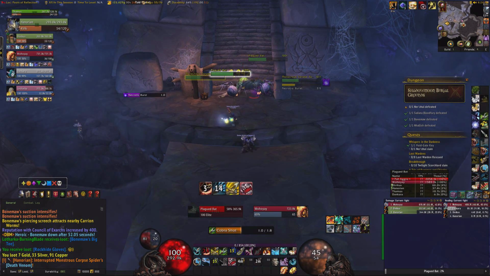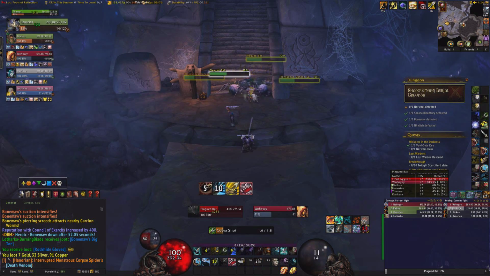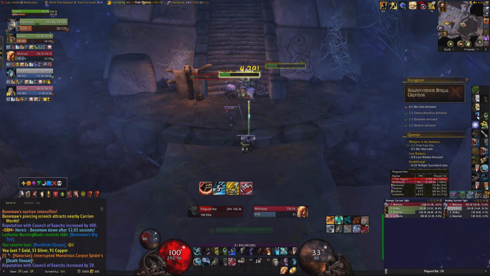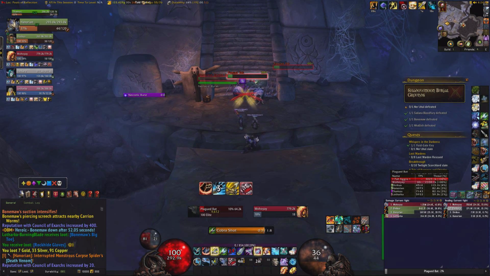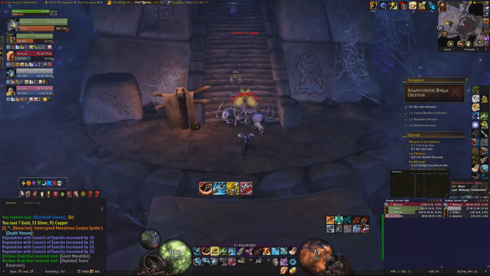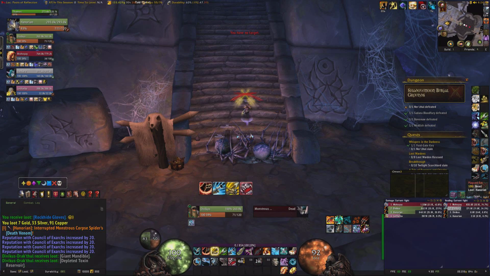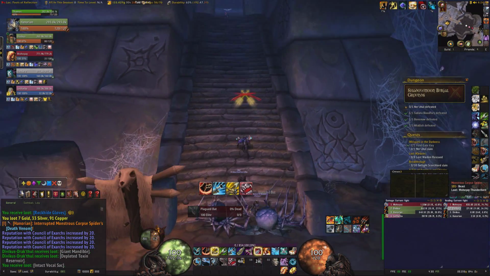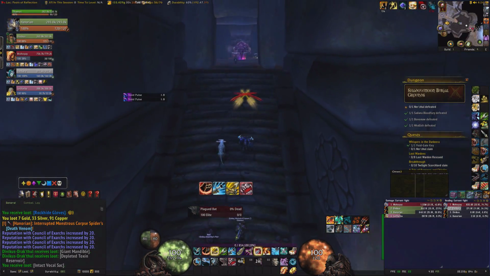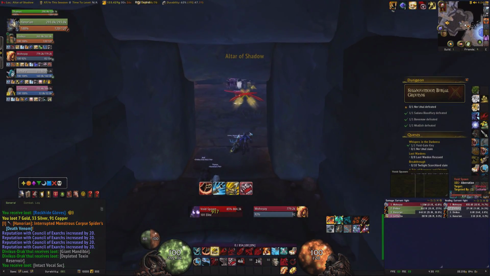Each consecutive Mongoose Bite dealt within 3.5 seconds of the last will deal 50% increased damage, stacking up to 6 times. This is something we want to track. Mongoose Bite can stack up to 6 times. If you use a Mongoose Bite and you want to use it again, and you do that within 3.5 seconds, the second Mongoose Bite will deal 50% increased damage, and that stacks up to 6 times.